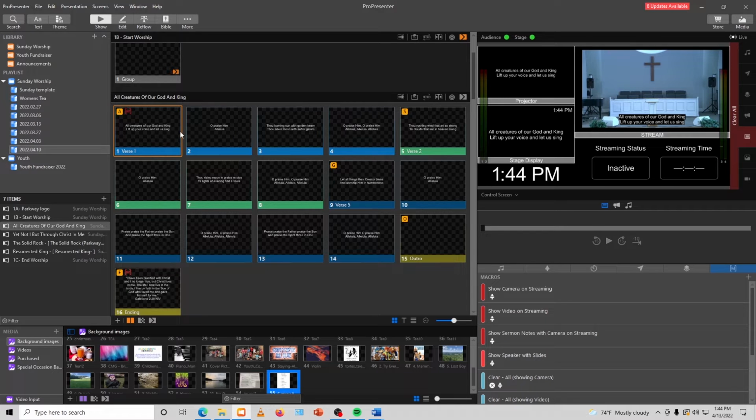Well, what we got to make sure of is at the beginning of practice, before worship, we need to be going through these slides just to confirm that even though somebody else would have set it up, that they haven't missed a particular slide, or maybe they're repeating the chorus or tagline.